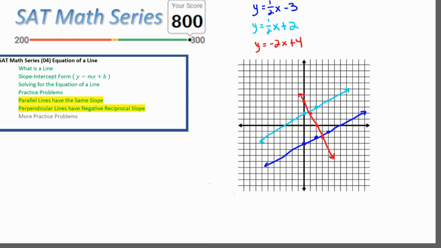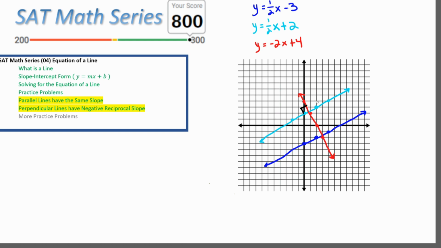And in order to be parallel, they're going to have the same slope. In order to have a perpendicular line, the slope must be the negative reciprocal. That is, if our slope is 1 over 2, the reciprocal is 2 over 1, but also negative. And this intuitively makes sense, because if we're going to be perpendicular, that is, have a 90-degree angle here, and this one will run 2 for every one that it rises, the perpendicular slope will fall 2 for every one that it runs, if that helps you remember it.